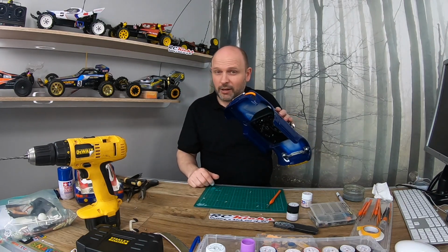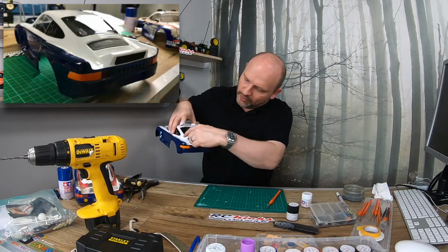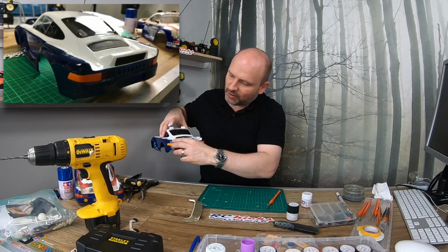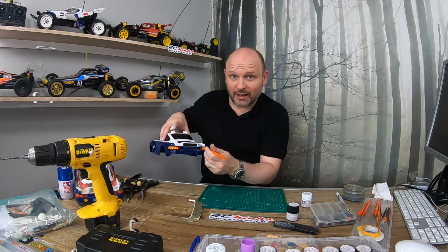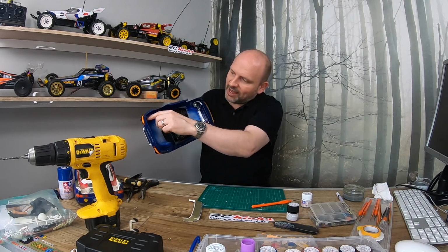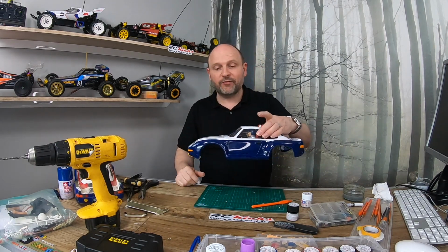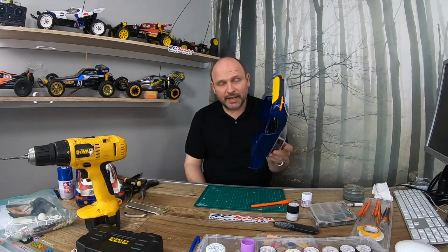Another thing that's really, really hard that caught me out was this section here. This white line is seen. Once you put the spoiler on, you do still see this down line here and here. Now on the outside, it'd be really easy to paint that. It's not a problem. When you flick it up the other way, it's deep inside there. It's very difficult to actually get to. That's about it. And then we have the fun of doing all the stickers. Let's carry on. We're getting closer.